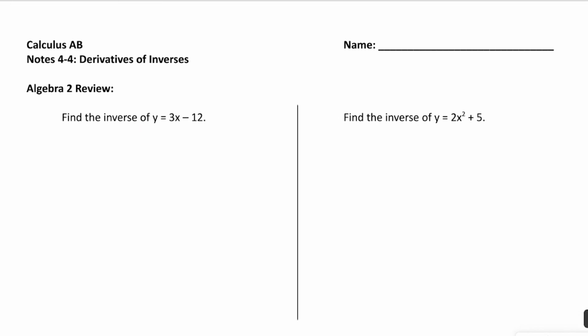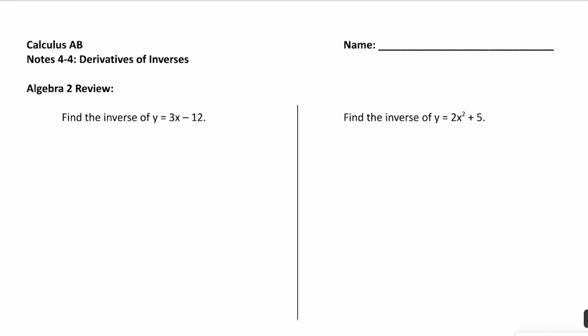So, basically what an inverse is, is where you have a relationship between x and y, and you reverse that relationship so that all of the elements or values in your domain become elements in your range, and vice versa. So, if you have a function that has inputs and outputs, and you invert that function, what you're doing is reversing what the inputs are and what the outputs are.